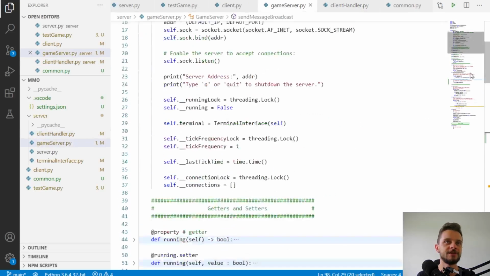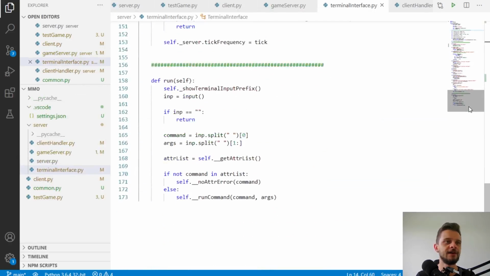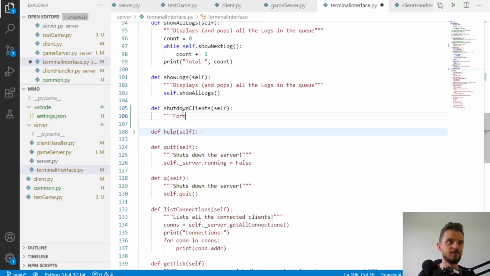I'm going to go to my game server, and I have the terminal.run, and what it does here in the terminal interface is that when the user presses kill or quit to quit the game, it's simply setting the server running to false. But another thing we can do is create another function here in the terminal interface, maybe call it shutdown clients, to force disconnect every connected client.